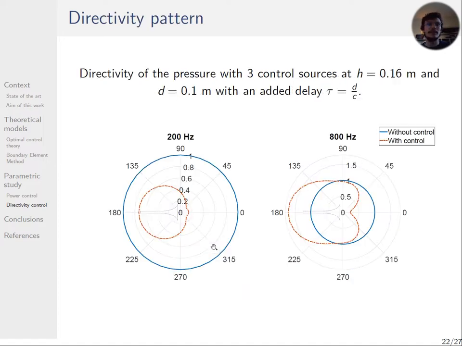As we can see here, the cardioid directivity allows to concentrate the energy towards the musician and thus permits to avoid as much as possible radiation in the room. So in the next figures, the axis of propagation of the trombone is at zero degrees and this shape works in low frequency as we can see on the left and less and less with the frequency as we can see on the right at 800 Hz where the cardioid directivity disappears.